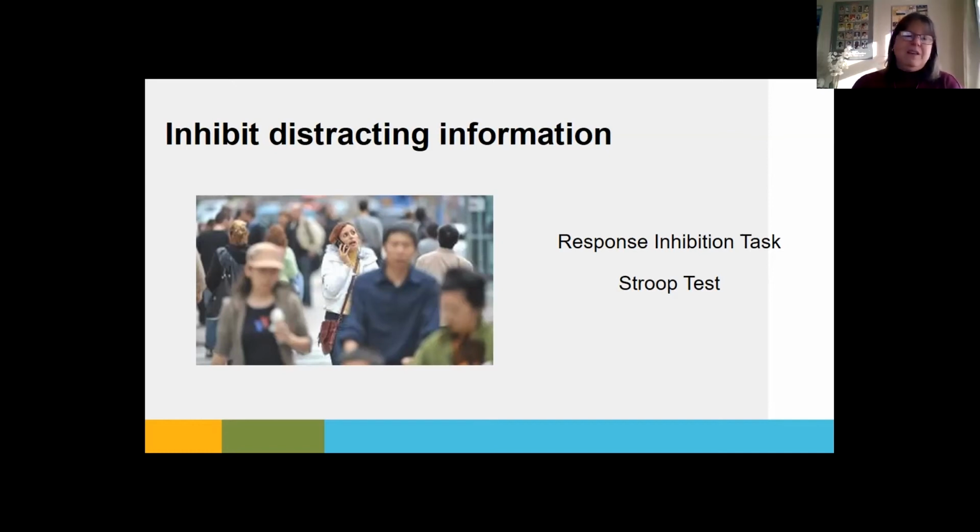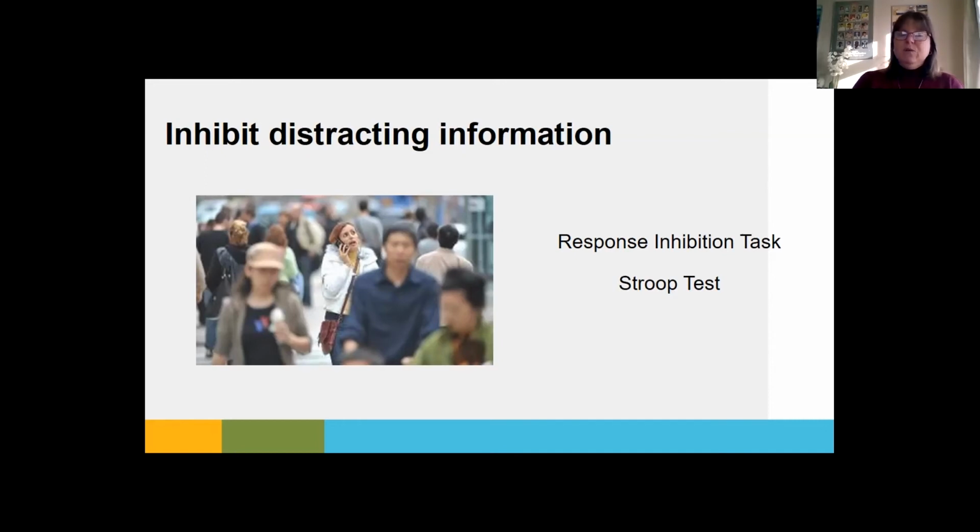So there's a really classic test, and there's lots of examples of this out on the internet. So just Google Stroop test and try one or two of these yourselves at some point. But this is a really neat test that looks at the primacy of reading. So for example, we are taught to read, and we do so much of our interaction in modern life around reading that we often favor reading over any other part of a stimulus that we're looking at any point in time. So let me demonstrate this with an example.